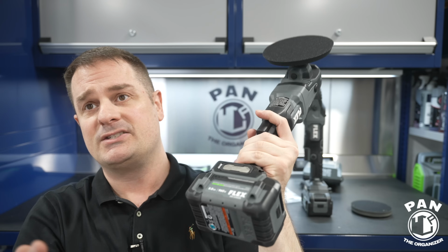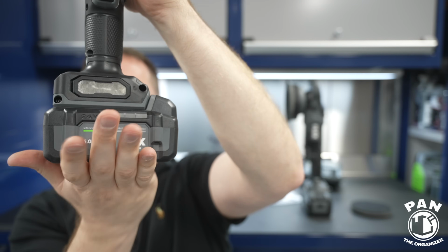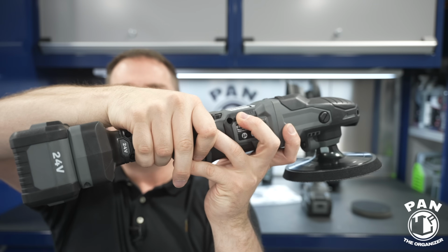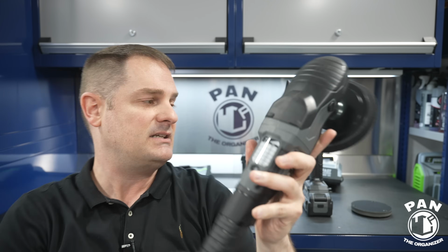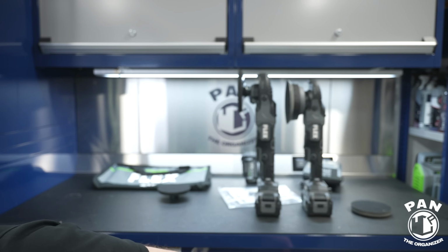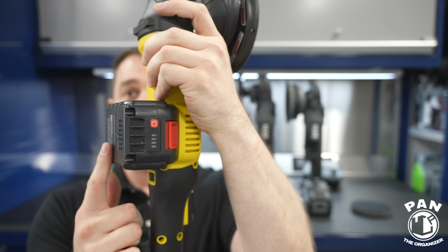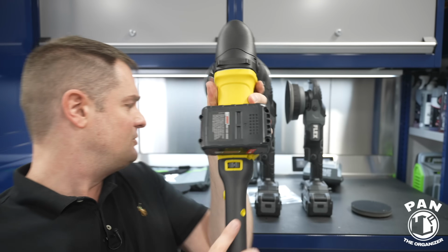Of course, for the balance, once again, the majority of the cordless polishers out there, they're rear heavy because they have these batteries, right? So you find yourself, when you're polishing, holding that rear portion because you'd want to hold it here. This is what you do with a corded polisher, but with battery powered, we're often finding ourselves lifting the rear. So in my opinion, this is why I like the design of the DIY detail polishers, because with their patent pending central battery placement, the balance of this is insane. So good, by the way.